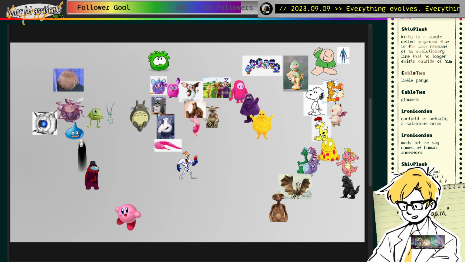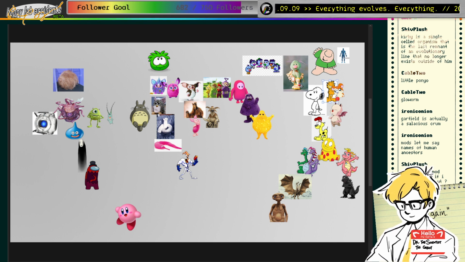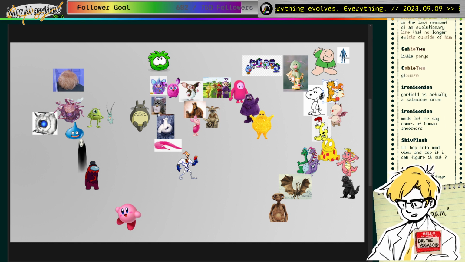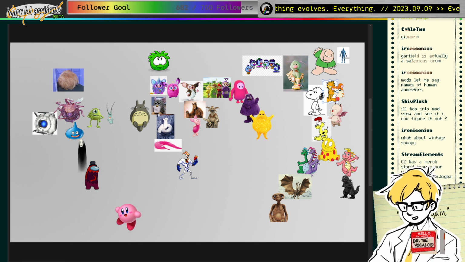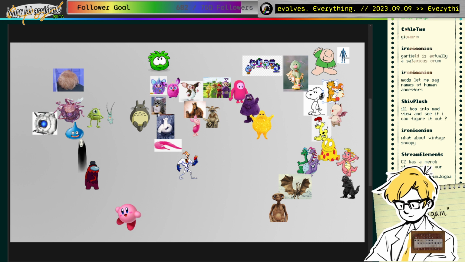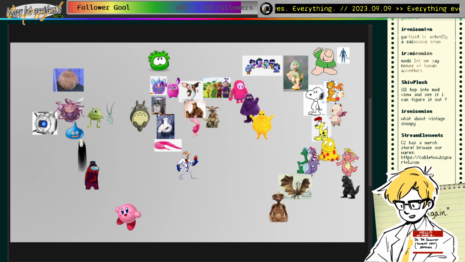They're quite distinct. There's not a lot of good art for me to find here. Vintage Snoopy, I feel like it's maybe... Let's not get into this.